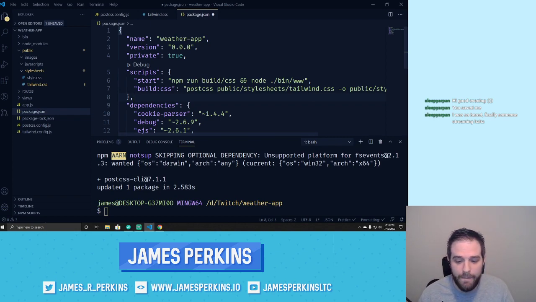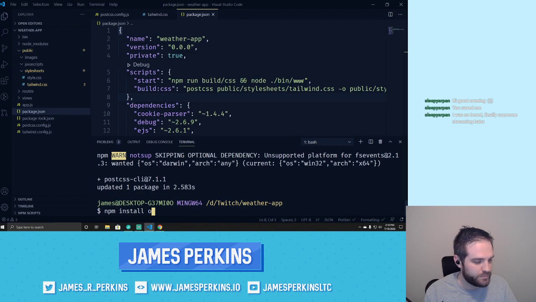So we can use it in our app. We can use it basically anywhere. So now that we've done that, let's go ahead and hit save. So now we saved it, that's ready to go. But more importantly, let's go ahead and install NodeDaemon so that it will launch every time we make a change.